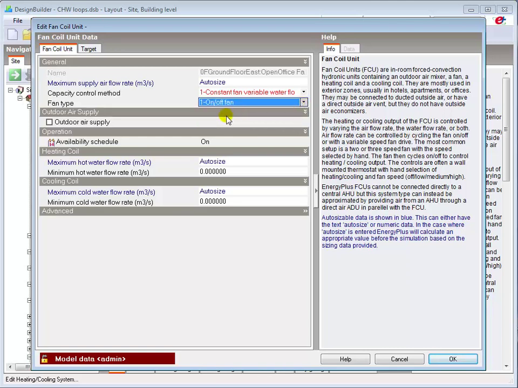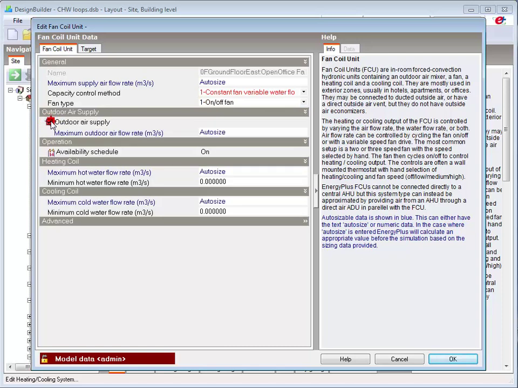The outdoor air supply option enables you to model an outside air supply via a simple duct or directly connected outside air vent. As the FCU is directly connected to a fresh air supply, it's not possible to schedule the outdoor air option separately, so it will always have a fresh air supply when operating. This may be detrimental during periods of reduced occupancy, and when the system is trying to maintain the building above the setback temperature outside occupied periods, for example.